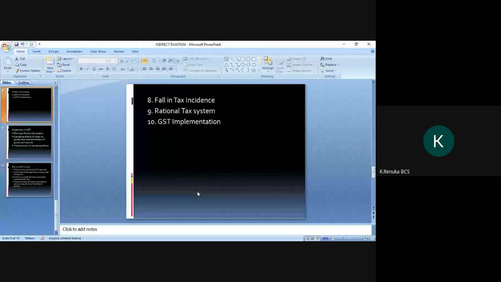Rational tax system. This rational tax system leads to lesser disruptions to the market economy and more efficient distribution of resources within the industry. GST implementation has an important role in the growth of the Indian economy. After the GST implementation, we have made a large number of revenues to the country, so that all the goods and services, except alcoholic liquor for human consumption, are covered for the levy of goods and service tax. Based on this, the tax has been levied.